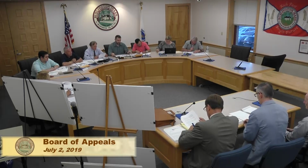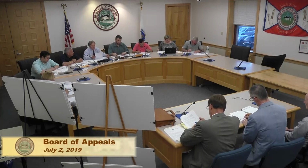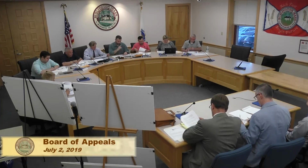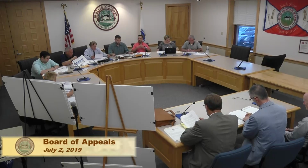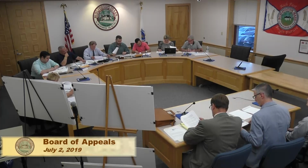And just the height of the building. Motion to approve the height of the building as requested by the applicant, as shown on page 4 of plans July 2nd, 2019. No signage is to be approved, again, using the materials as shown on page 5 of the same plans, July 2nd, 2019. Second. Motion is made and seconded to approve the height of the building as shown on the plans submitted. Height of the building is 38.4 feet.